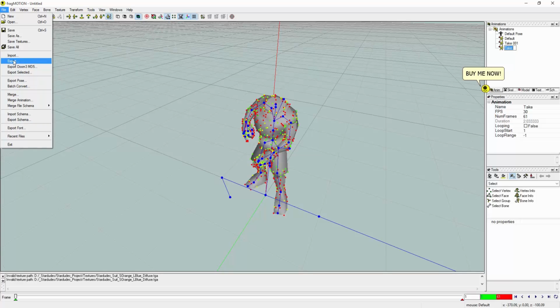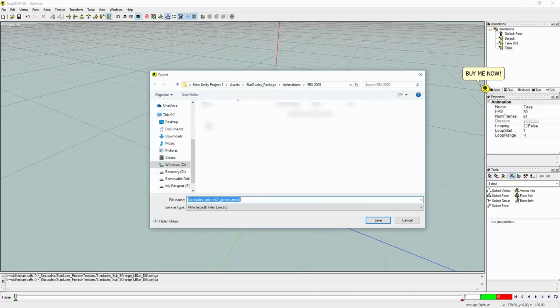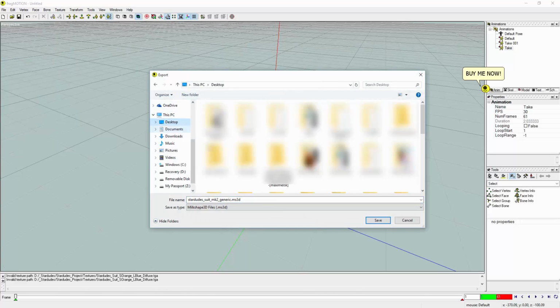So we're going to export this to my desktop, and we're just going to keep it as Stardude suit mk2 generic.ms3d, which is Milkshape 3D, which is another animation program, a really good program.